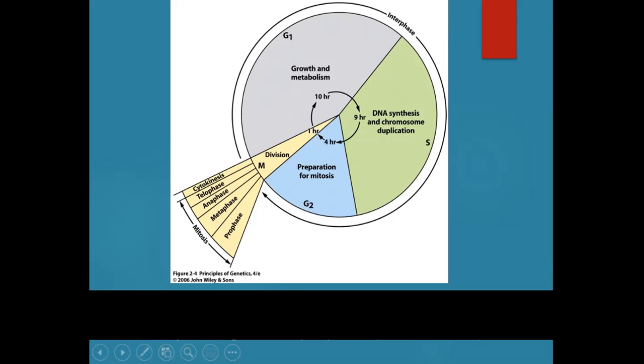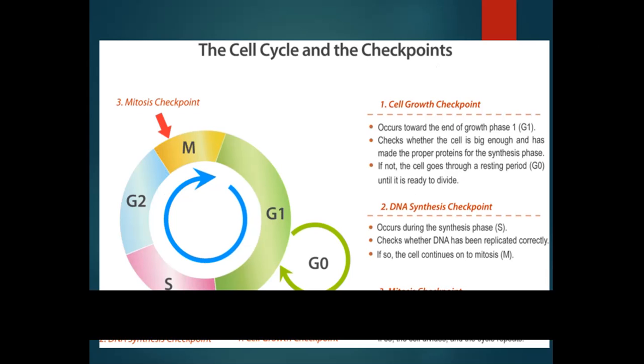Now, during this whole interphase, and even during mitosis, we have a number of different checkpoints that allows the cells to check and see how they're doing and make sure that they have the proper materials and the proper signals to allow them to grow. So there are a number of different cell cycle checkpoints. The big one is in G1. And during G1, the cells basically ask themselves, are they ready to grow? Do they have the right signals to grow?